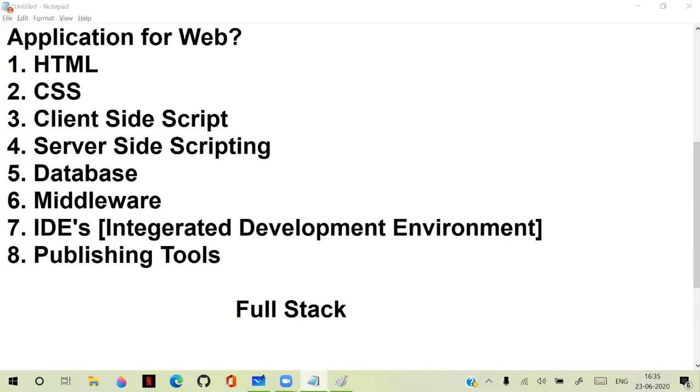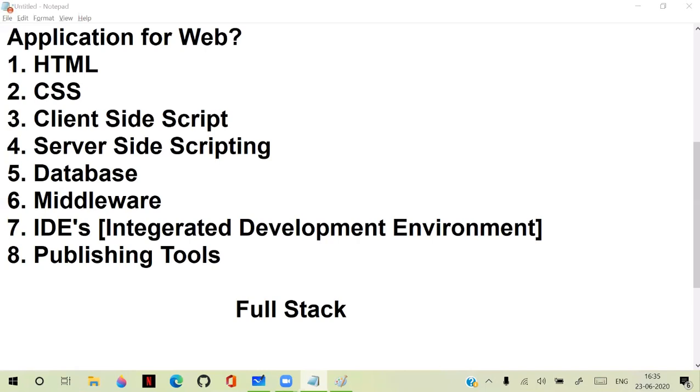Is it possible that you can finish a full stack in just 2-3 months? That means you will learn a server-side technology, database, middleware, everything. It's very difficult, not possible at all.